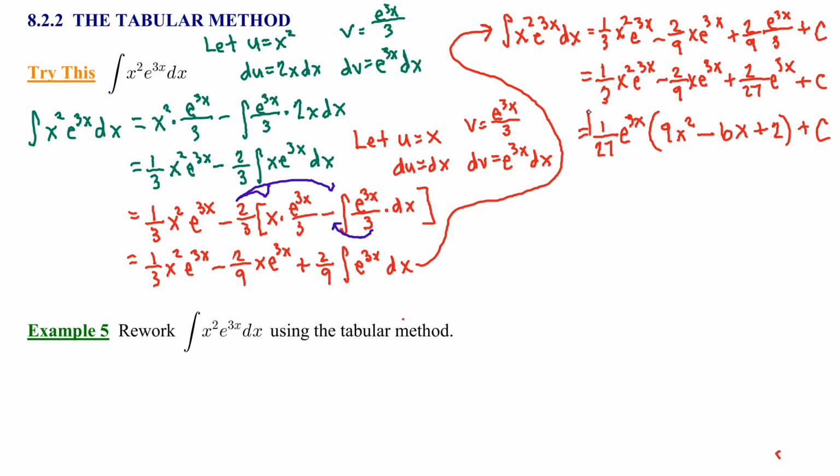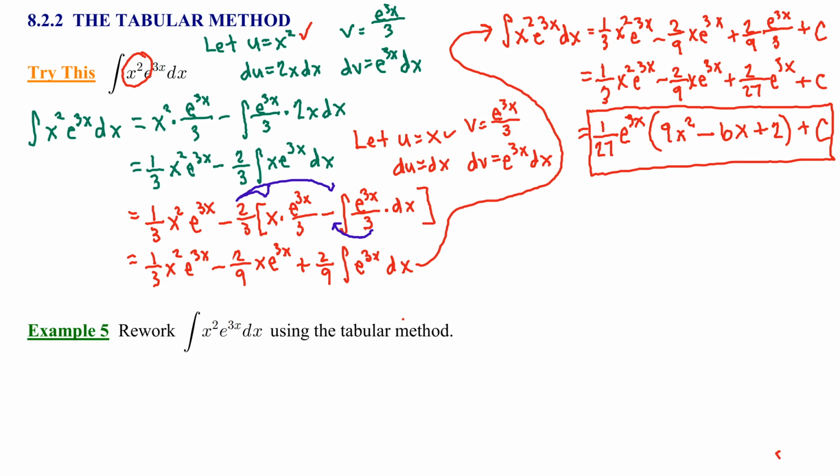Now, this version of the answer is really the best version because I can really understand the nature of that function. I can see that it's the product of an exponential function times a polynomial function. In this particular case, the power function in the original integral was simply x squared, and with each round of integration by parts, the degree of that power function decreased. As polynomials are differentiated successively, the power always decreases and eventually it differentiates away to 0. That's not true for your transcendental functions, right?